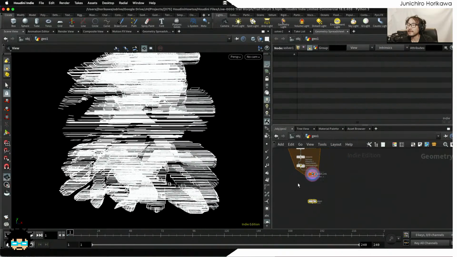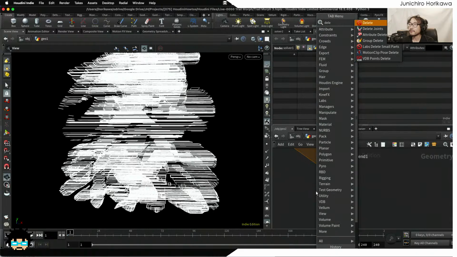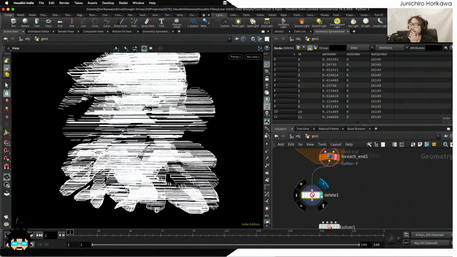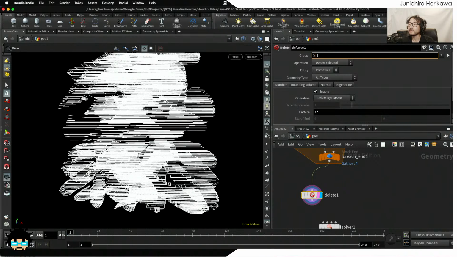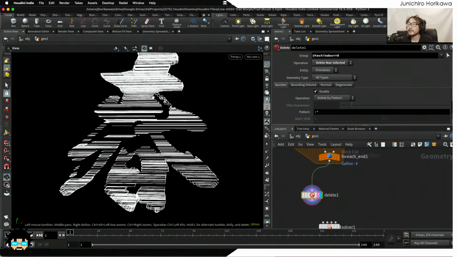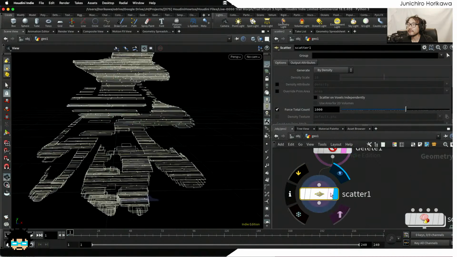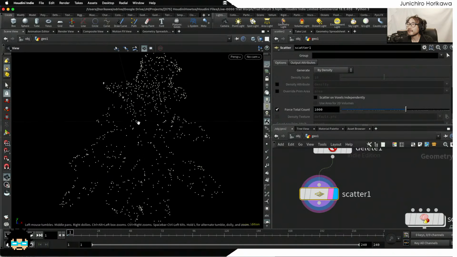Now, to do that, I do need to start from the initial point position, or I need to create the initial points somewhere. Now to do that, I'm going to pick the first text index geometry, which in this case is the letter for the spring. So I'm going to use the delete node, and then use the group filter to pick only the text index equal to 0. Delete non-selected for the primitive, and this is the character for the spring, right? Now what I'm gonna do next is to create a scatter point, a random point to the plane, like these.